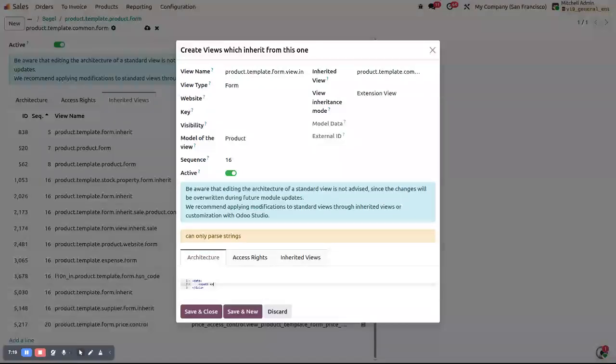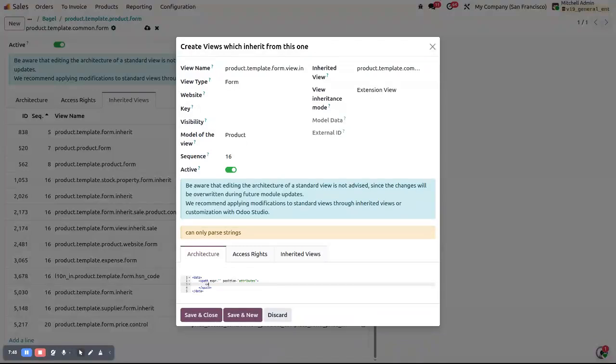With xpath expr, right? So it means we need to write here the path, what we actually need to do for the label, right? We need to find this label, and then what we need to do? We need to add an attribute, name equal to invisible, it means we can hide, right?